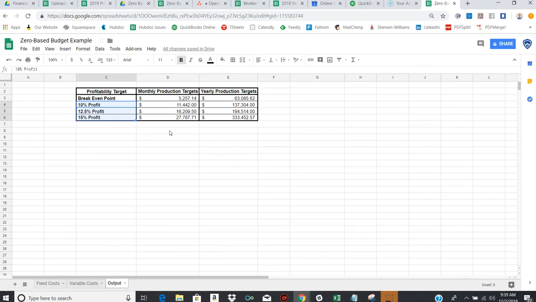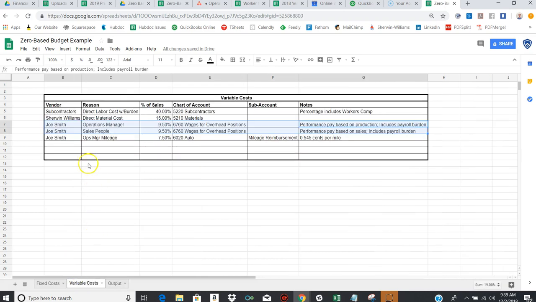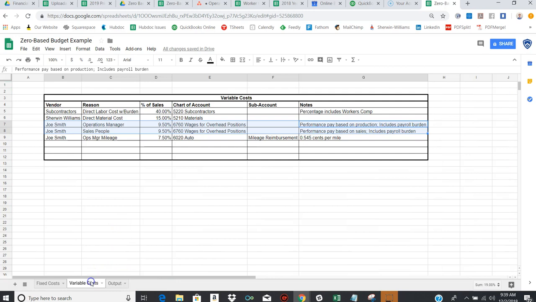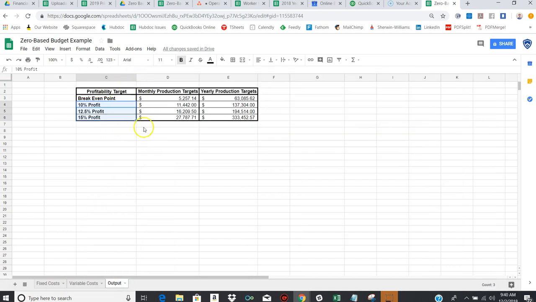as a fixed cost, since it's a fixed cost, and that will give you your profitability. So just to take an example, let's say you're the operations manager and the salesperson, and you pay yourself $40,000 a year. You can plug in the monthly amount here, and it'll add it as a fixed cost. Or maybe it's variable. Maybe you pay yourself a percentage of revenue, so you could plug it into the variable. It's up to you on how you want to exactly calculate it. And the output just kind of gives you an idea of what the profitability of the business is.